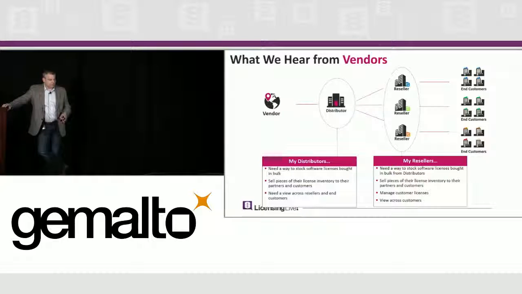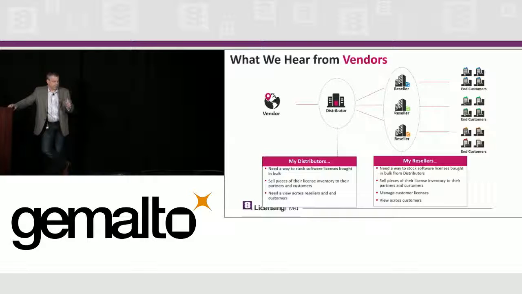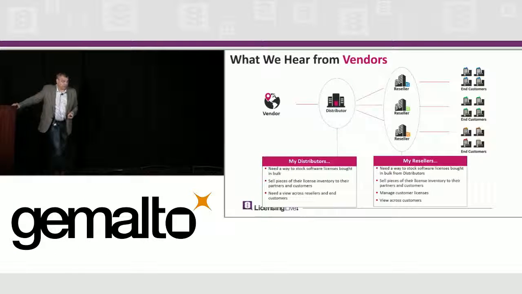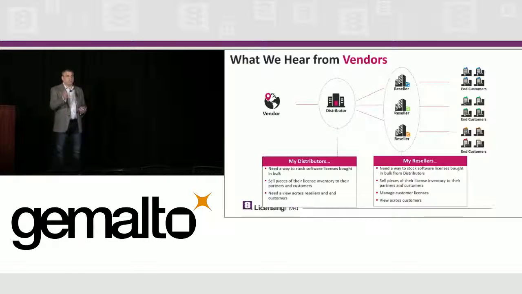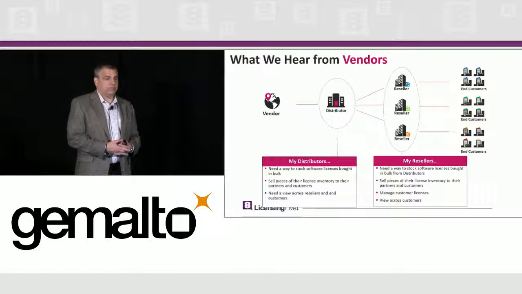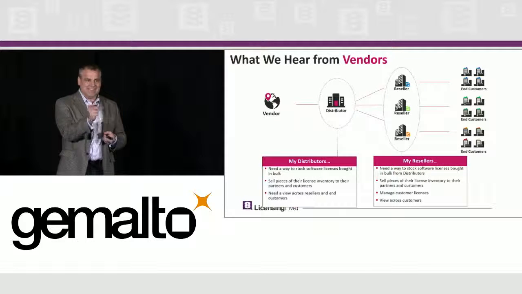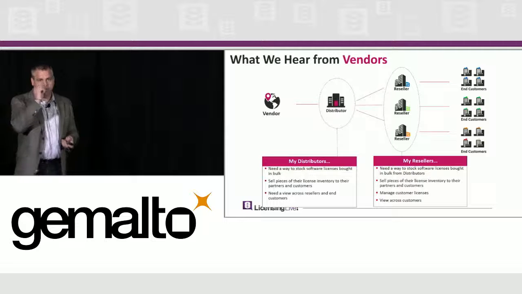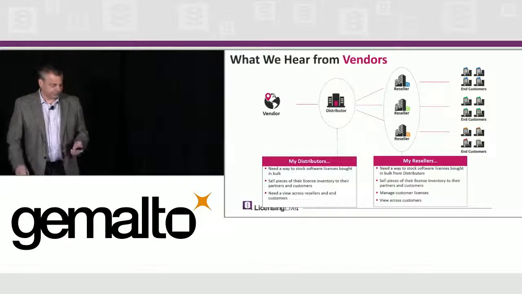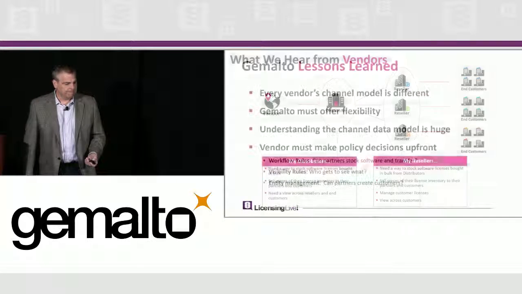Sure, yeah, sure. Let's just take this example, Chris, right? You've got the distributor who buys, let's say, 1,000 licenses from the vendor, buys them in bulk. One line item, quantity 1,000. And then the distributor goes to the reseller at the top in blue, and he sells 100 of those, that same product, to the reseller. Okay, so he wants to split off 100 of his software license inventory when that vendor makes a sale, or the distributor makes a sale.